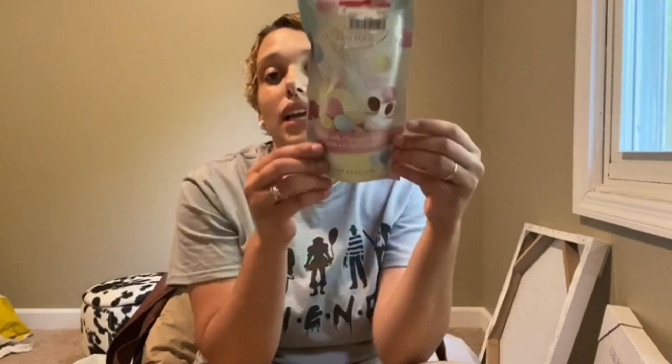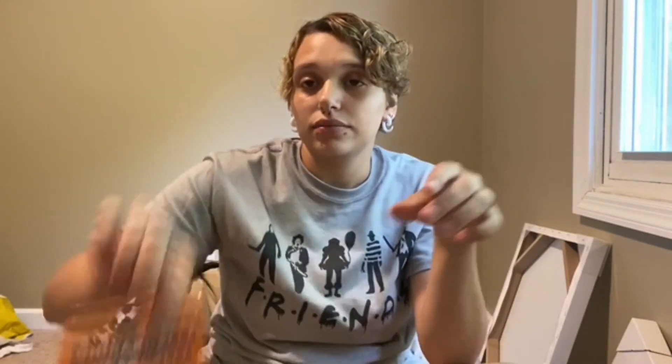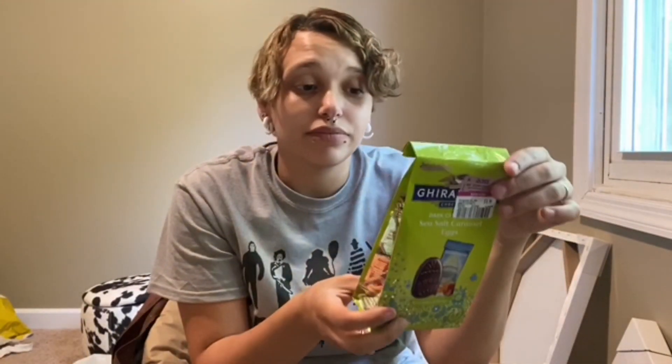I got a big bag of salt water Laffy Taffy for $2.50 — and you know that's expensive. I got Lindt mini Easter eggs for one dollar — candy's candy. Already cracked open the Ghirardelli ones I got for my son for one dollar — just milk chocolate, I thought they were orange flavored and got excited but nope. And some sea salt chocolate ones for a dollar too — a bit too salty for me.